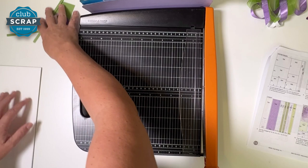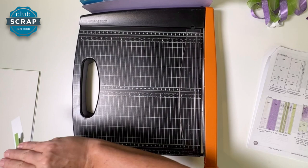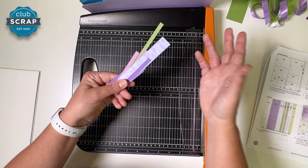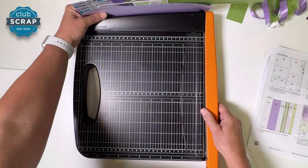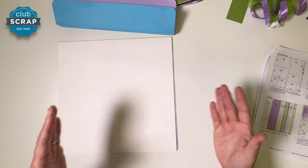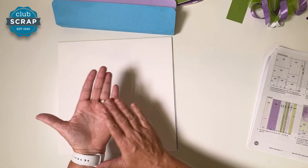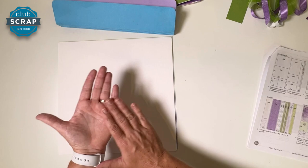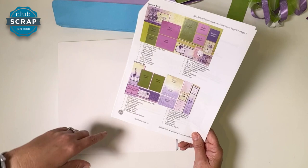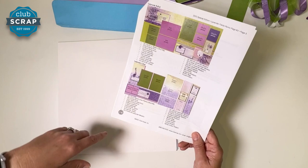Well done, my friends. We do have a little pile of scraps here. I'll take this whole pile and just let it go — there's one pretty large piece you could save, but the rest goes in the circular file. Our trimming is over. Well done! I know that's a lot of trimming, but the cool part is it's done and now we can just focus on finishing our pages. We're going to do something I call the dry fit process — we won't be using adhesives at this time. I'll talk you through where the pieces go. We're going to work backwards from layouts seven and eight up to layout one and two, so that layout one will be on top, ready for you to tackle on your own.